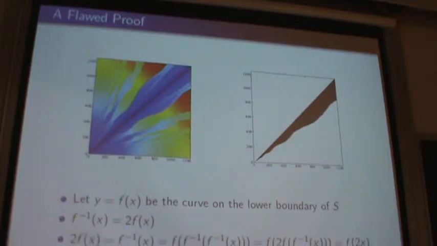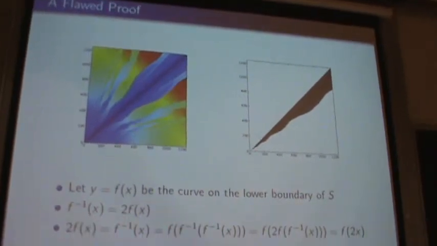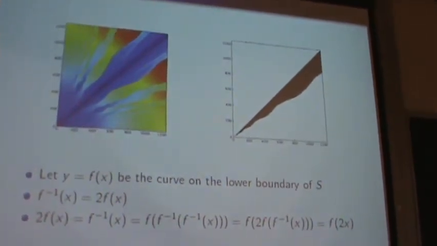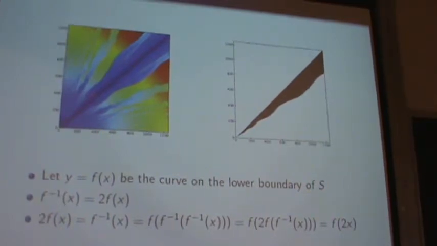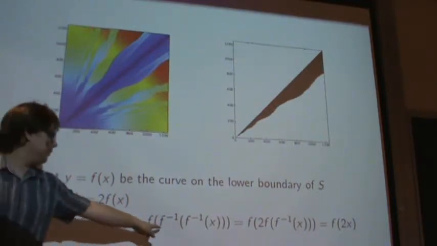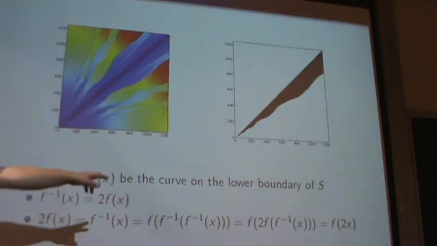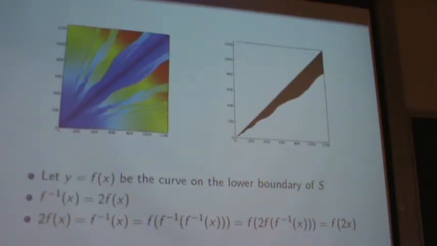Okay? So now just a little arithmetic. 2 times f of x equals f inverse of x. And we're going to apply f inverse again, and then apply f. Same thing. So f of f inverse of x. All right. And now what we're going to do is take that middle f inverse, this one, and replace that with 2f. Right? We can do that. So we get f of 2 times f of f inverse of x. And then that inner f of f inverse of x is just x. So we get f of 2x. So we get 2 times f of x equals f of 2x. All right?